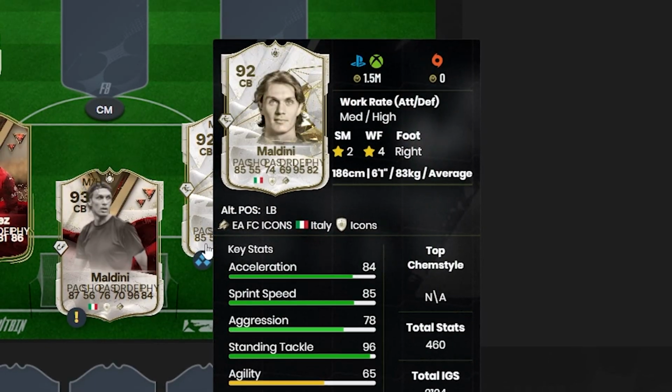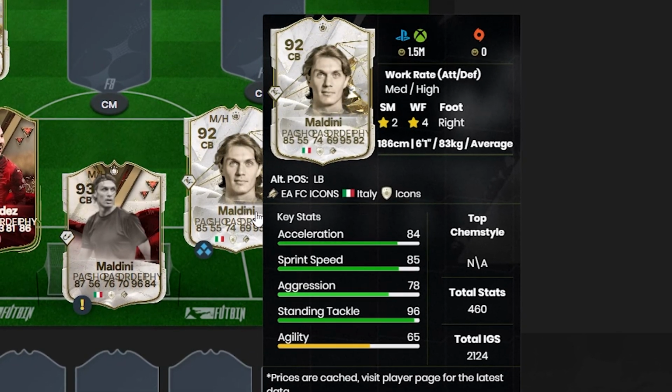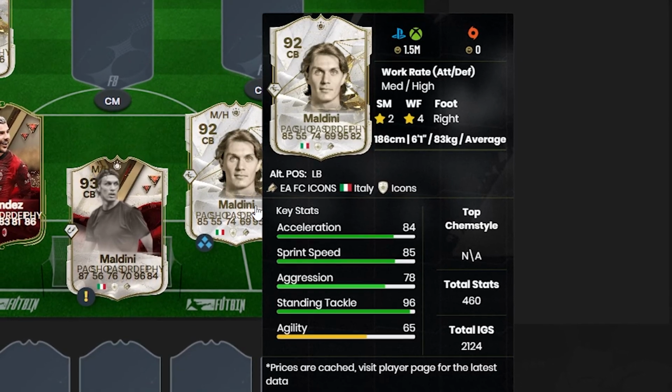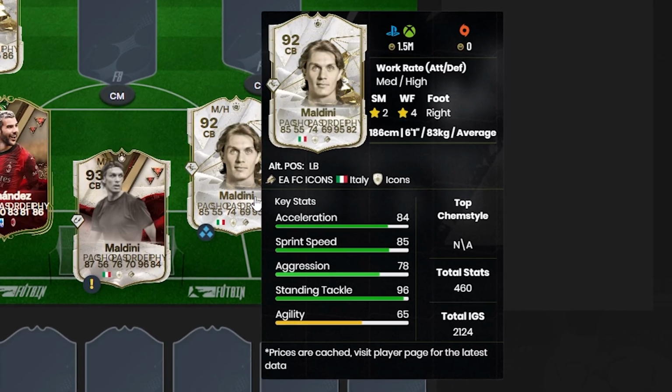We then have Prime Maldini, 1.5 mil, 92 rated, which is just crazy in itself, but it's Maldini. He is one of the best. I realised I said 94, 95. It's 92 and 93. A little bit high on them ratings, but it's Maldini. He's endgame no matter what point you get him. He will always be endgame.